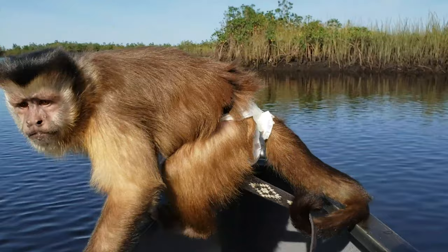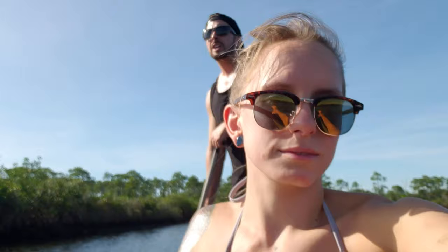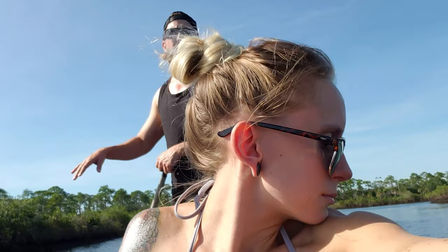All right, everyone, we safely relocated the rattlesnake, and now we made it out to the coast, and we're going to go look for some terrapins. The tide is perfect, it's a low tide. Low tide is typically the easiest time for us to find the terrapins, because the areas that they can hide in are limited, as in the mangroves they typically hide in, the areas are dry. So we're going to go out to some islands, hunt those for terrapins, and see what else we can find.